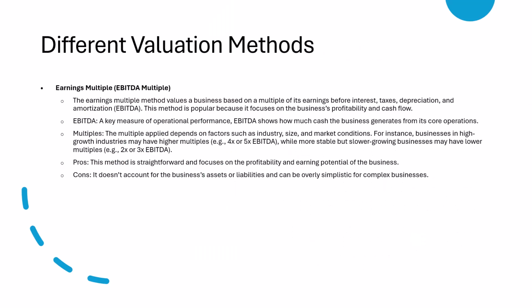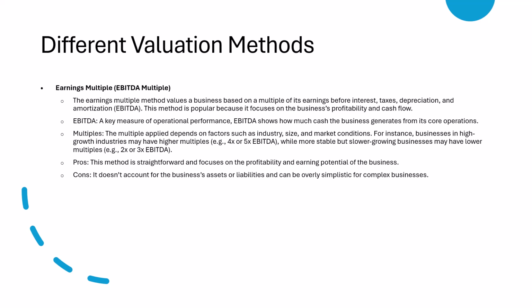The first method used is the EBITDA multiple method, or earnings multiple method. Here, the earnings multiple method values a business based on a multiple of its earnings before interest, taxes, depreciation, and amortization, or EBITDA. This method is popular because it focuses on a business's profitability and cash flow.